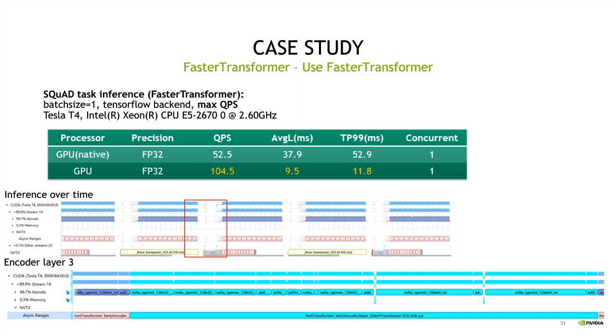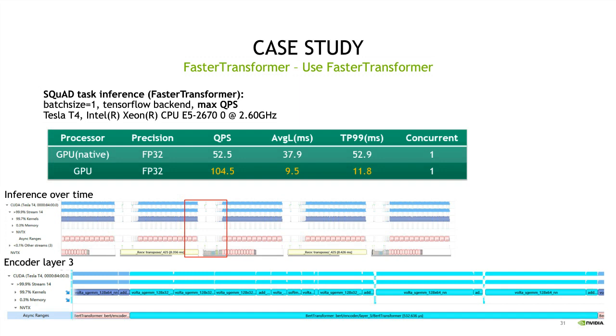It looks much better, and we can look at the inference over time. There's still idle time between different inferences because you have to prepare for the next inference and copy data from host to device and device to host. It cannot be reduced in this case because you only have one instance, right?